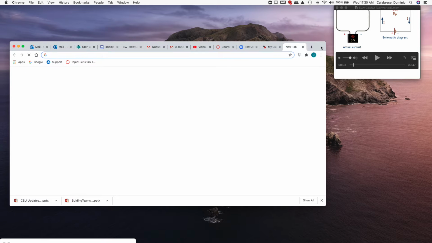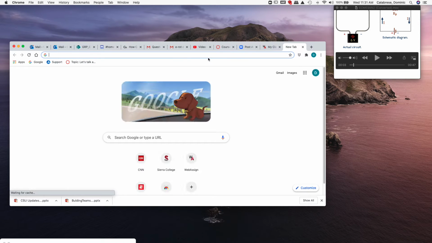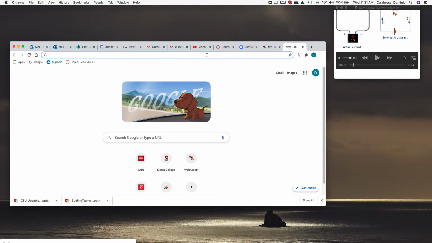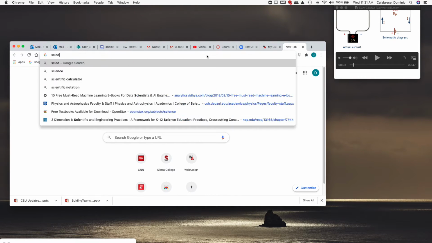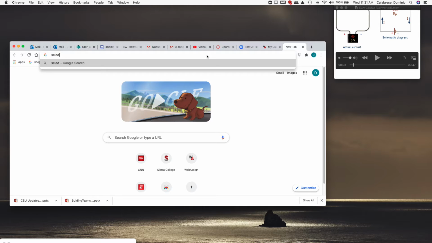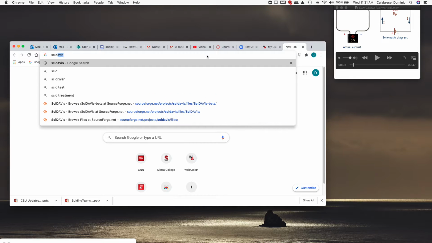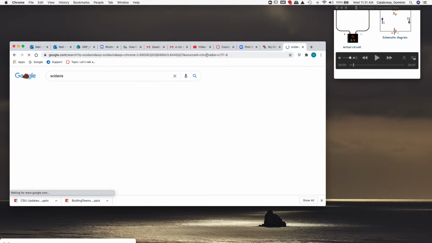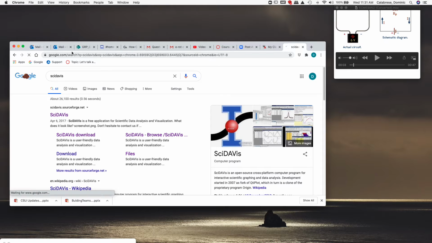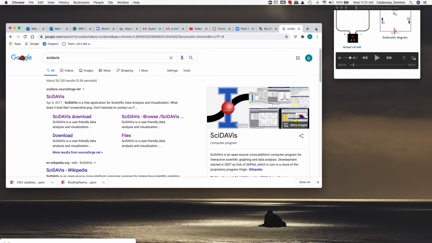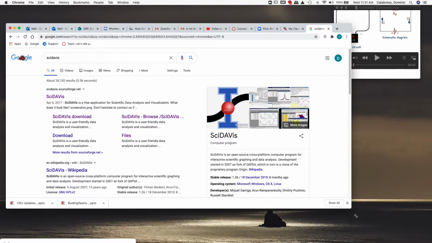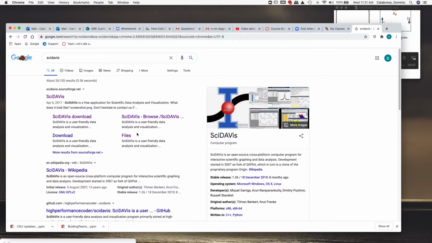So in order to find it, and there's a document on Canvas, and I'll show you the document in a second. If you just do a search for SciDAVis, you'll get to this. This will be the first thing that shows up. And I'm going to go to SciDAVis download.